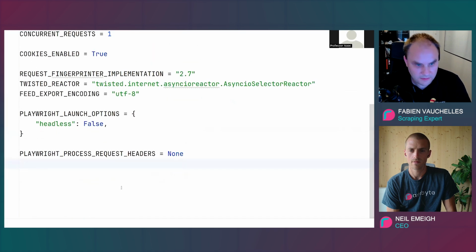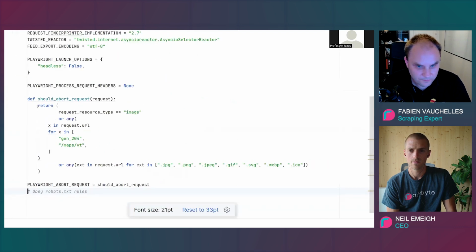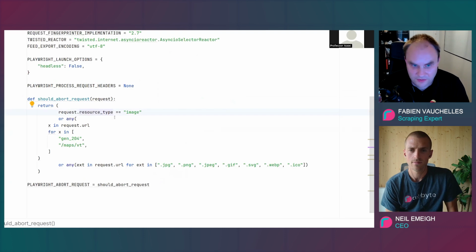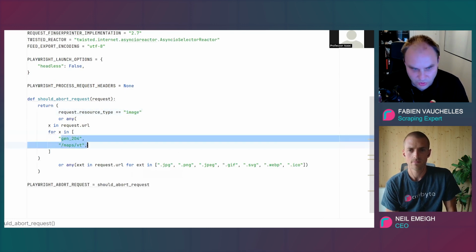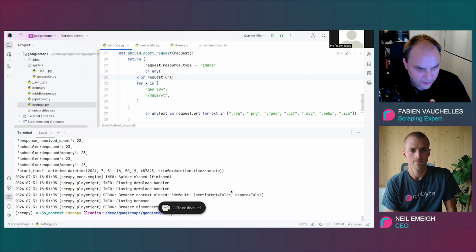So I can abort processing here. If the request is an image, or if it's ending in JPEG, PNG, whatever, or if it's a useless request from Google Maps, please abort it. So now I will run the spider.